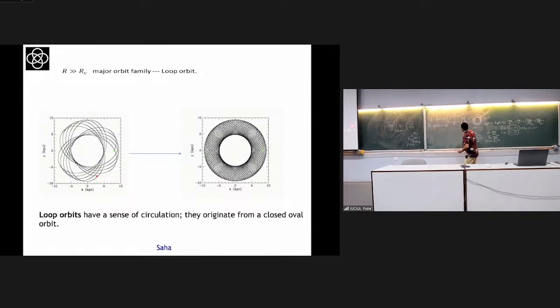So let's go back to the orbital bit again. Now I'm thinking that I have a radius r and I have a core radius rc. We are talking about the orbits which, as you go very far away in the galaxy from the center, are loop orbits. We want to know what happens close to the center. What is the center here? It means when r is less than rc, where rc is some kind of core radius.